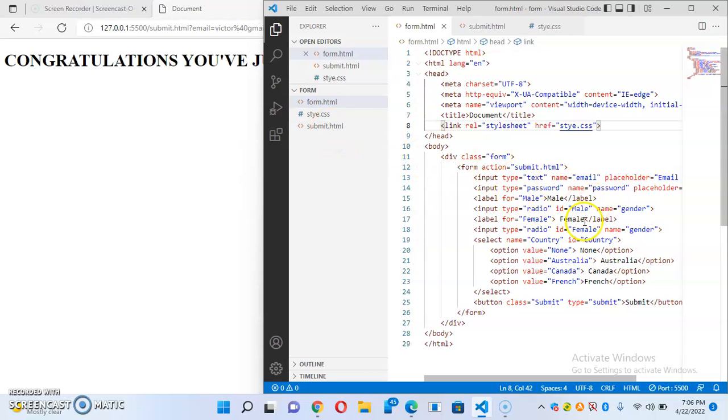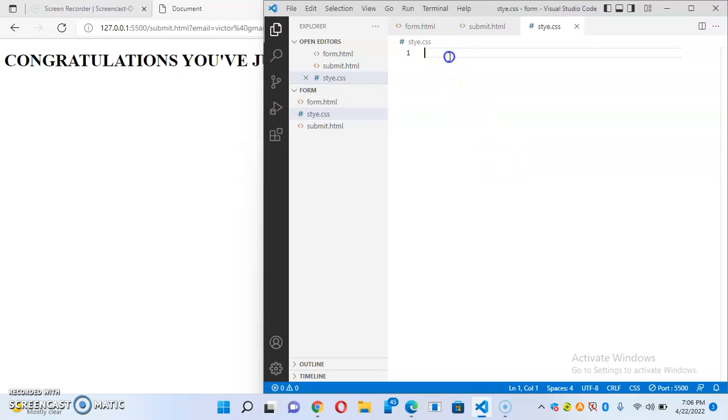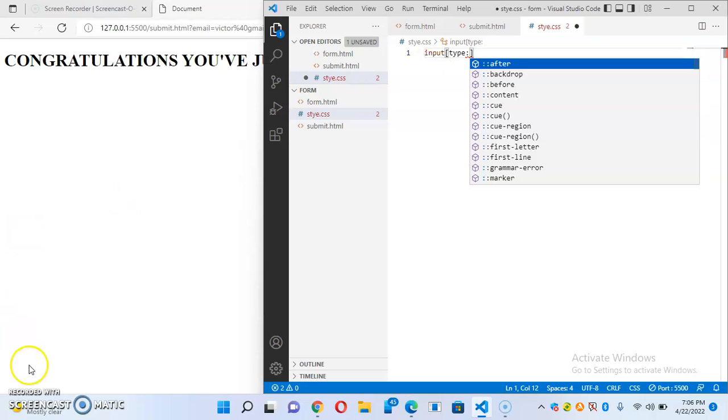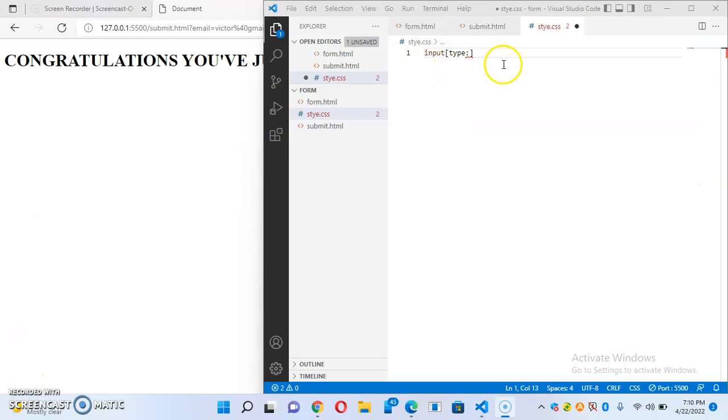If you want to style an input, you can either style it using the ID, or you can style it using the type. I'm going to start using the type, so I'm going to put input, then a bracket, and type text.